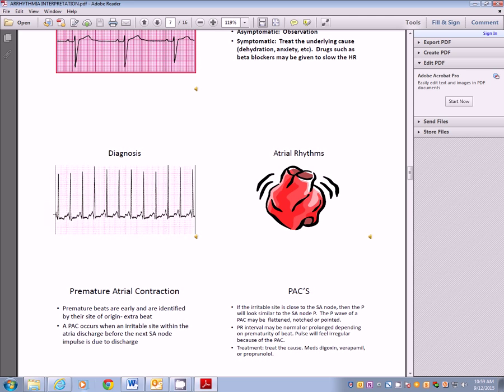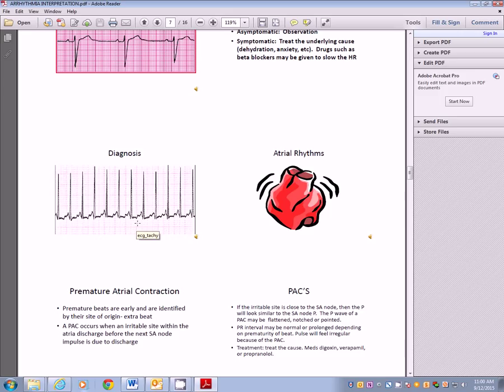Okay. So here is a typical picture of what we would call sinus tachycardia. And if you look here, there's a P, QRST, P, QRST, P, QRST, and you can see the T and the P's getting very close to each other here because they are so tachy, and that's what happens when you get tachy. The T and the P get very close because you run out of space. So if we were looking at this, it is normal.